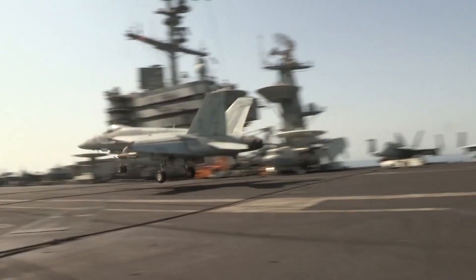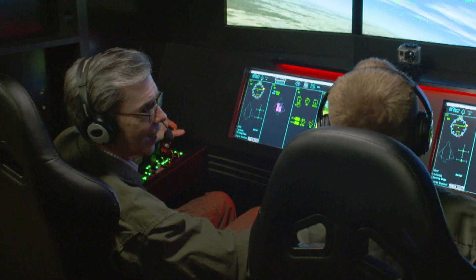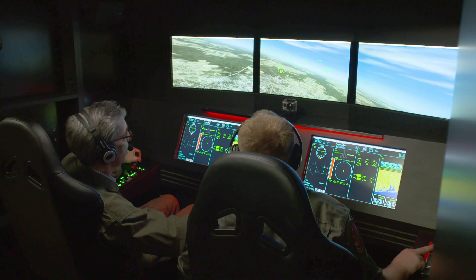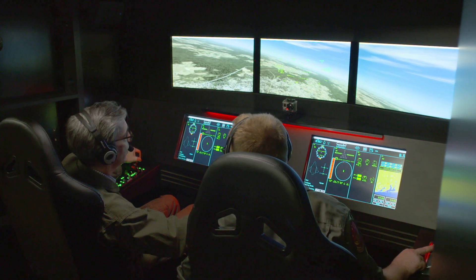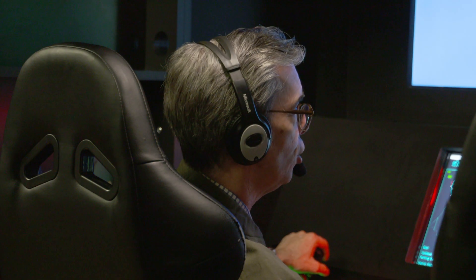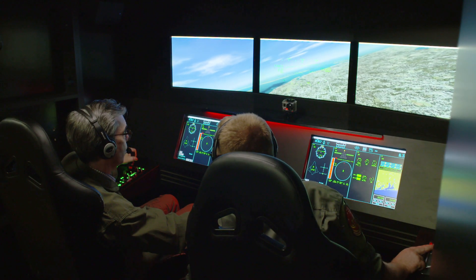The next part is going to be actually landing on the aircraft carrier — one of the most difficult maneuvers in aviation. Think you're up for it? Is there something you've been smoking? Because I don't think that's a good idea. At least there won't be any trees though. No trees this time. I think you've got to admit that I've done really well so far — especially for your first try. You're right on par with the 14-year-olds when they come in on their first try. Nobody wants to roll off the end of the deck.